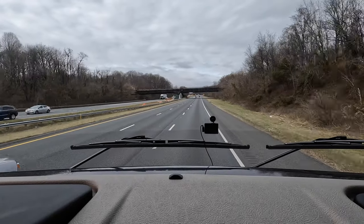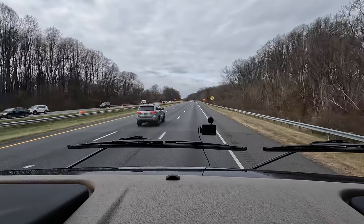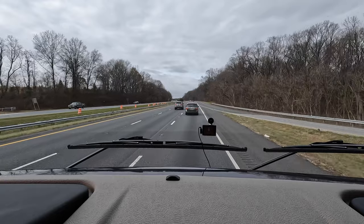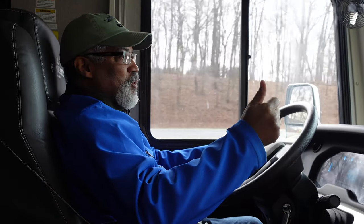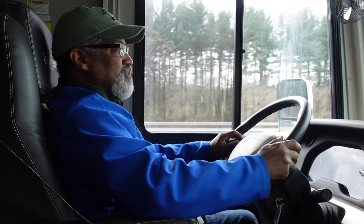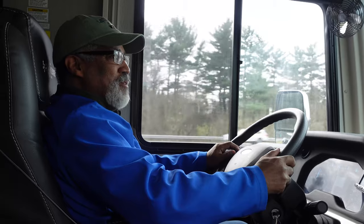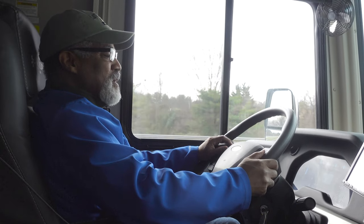It's very important to know the height of your RV. For highway bridges I don't worry too much - there is a standard on the highway - but once you get off, there isn't. We have to be careful about your height and your weight. Our gross weight empty is 22,000 pounds, which is 11 tons. There are a lot of roads and bridges that say no vehicles over five tons or no vehicles over ten tons - those are very common. Some bridges you have to be careful because the right lane might be lower than the center lane, so you have to pay attention to that too.